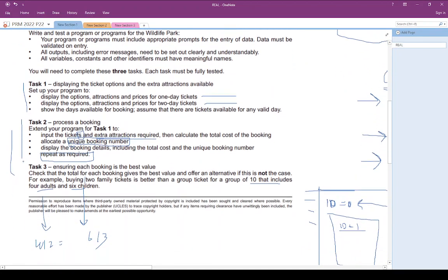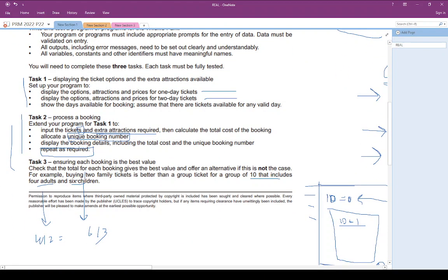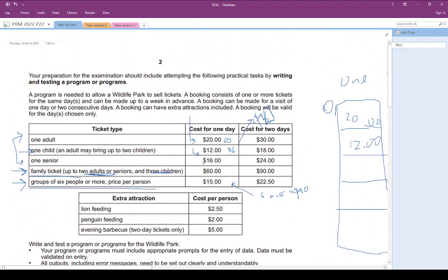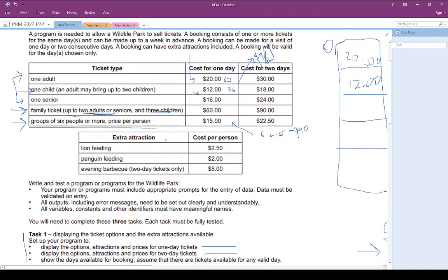So when we're going about implementing this task, making sure that every ticket is the right one to purchase, we have to basically look out for two things. One, are there six or more people? If there are, then this ticket is the best to buy.